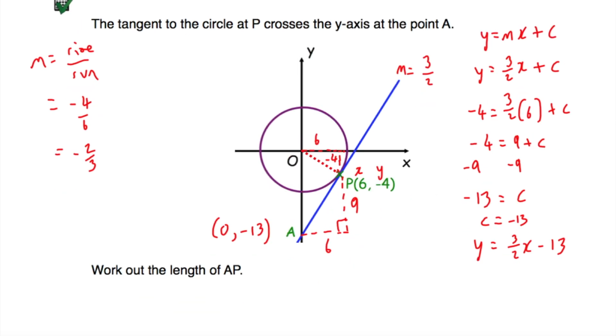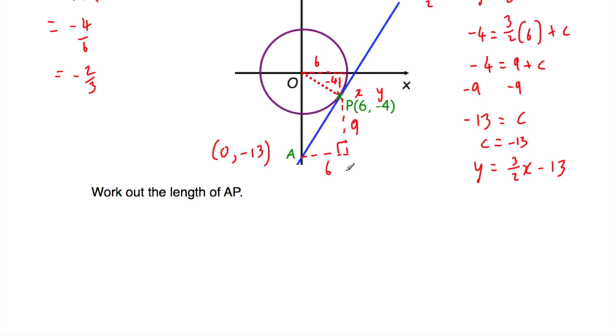So let's do that. I'm just going to change the colour of ink here to blue. We've got our two shorter sides, and I'm going to label them A and B. And we've got our longest side, the hypotenuse of the right angle triangle, which is C. Pythagoras' theorem is A squared plus B squared equals C squared.